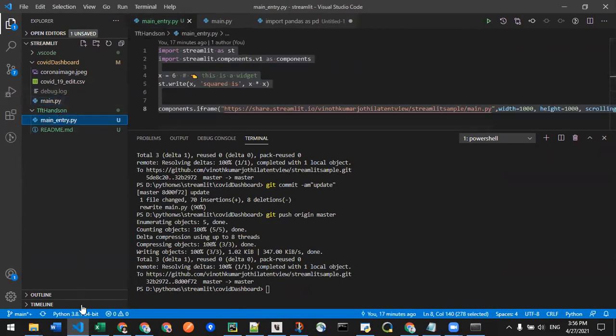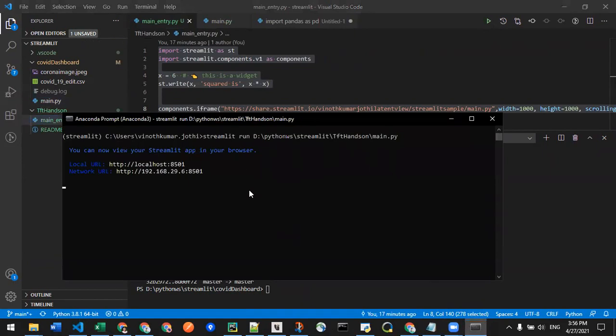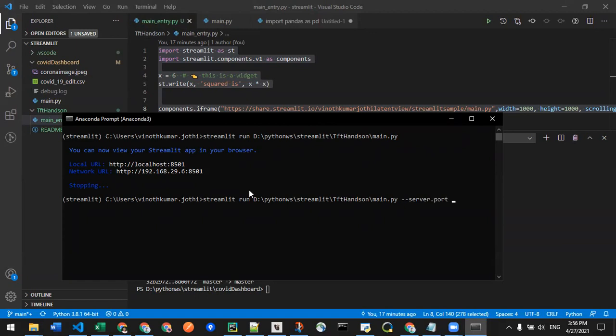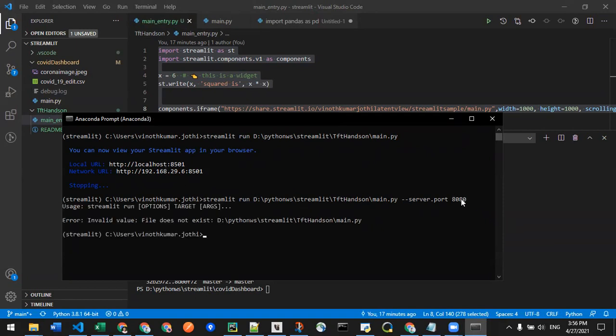If we need to run both, we can customize the port by passing an argument called --server.port. If we are dealing with multiple web applications, we need to provide port information. By default it takes 8501. We can specify something like 8080, so it will run our application on port 8080.